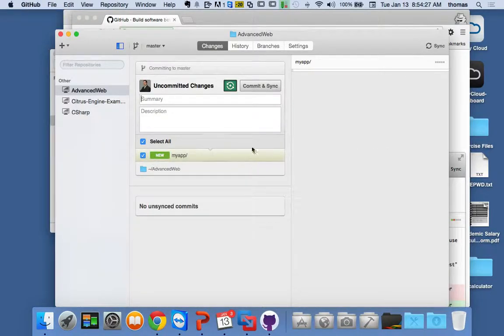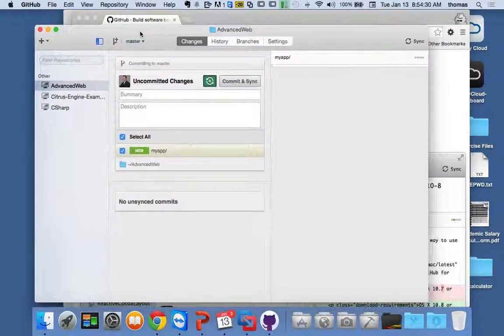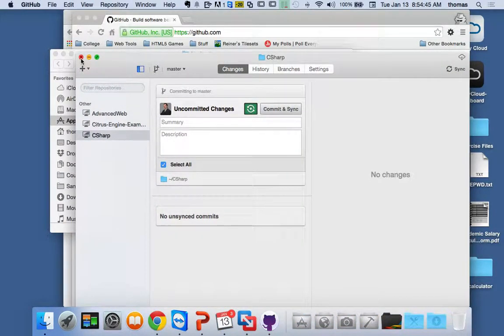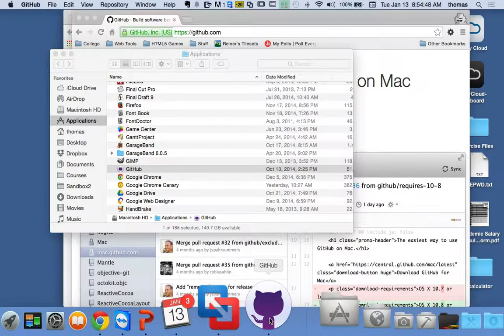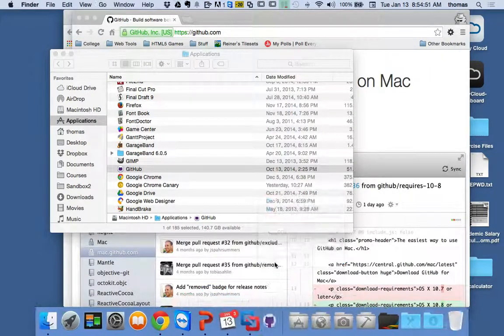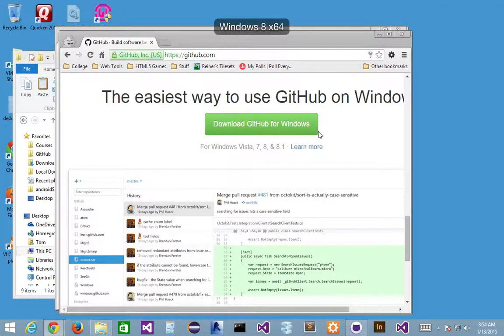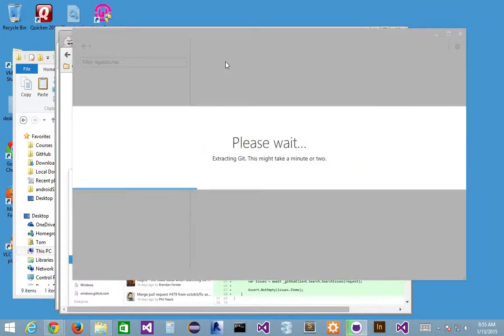So here's what my GitHub looks like for Mac, right? So same kind of idea, very simple interface. And what you can do is it looks at different repositories, and you can add repositories in sync with the stuff up online, right? So it's just a little app that kind of sits inside on your machine, and again, you can use it separately from the GitHub client online. Same thing with Windows. I have it over here, right? And you'll see that there's a lot more repositories I've got here.